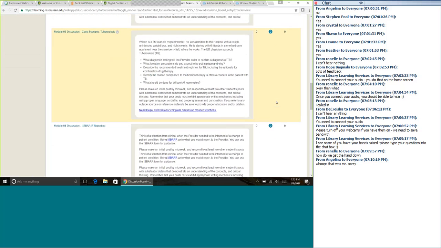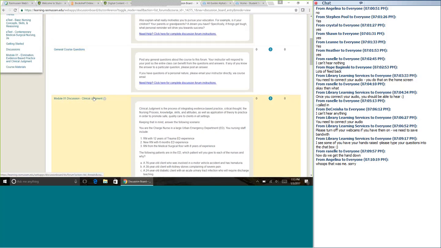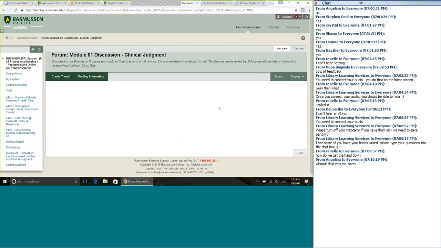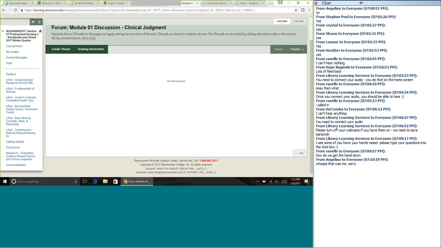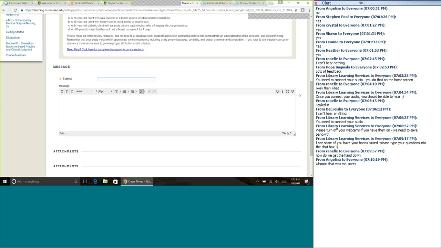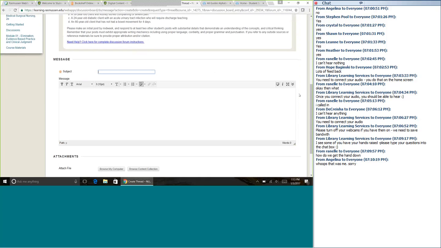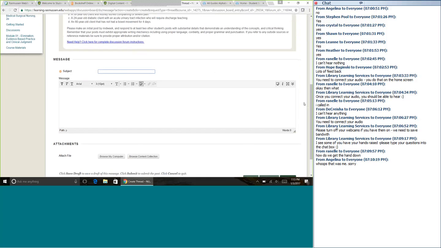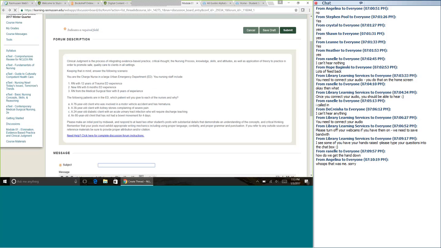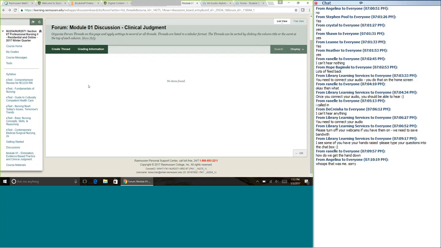It's going to have them all down. Everything's going to be in there. What you'll do is click it, and it'll open up that post. Right now, nobody has said anything. If you see this, you're still in the right spot if you're under Module 1 or whatever the week of the module is, and you can go to Create a Thread. This is where you'll type. You can put in your subject as Module 1 or whatever the subject of your discussion post is, depending on your class. This is where you'll write in the forum, and then you would submit it. That's going to pop up on this other screen and start filling in. You'll be able to click on everybody's initial post to make your response post. So again, it's going to be in your course, down to your discussions, and then create a thread.